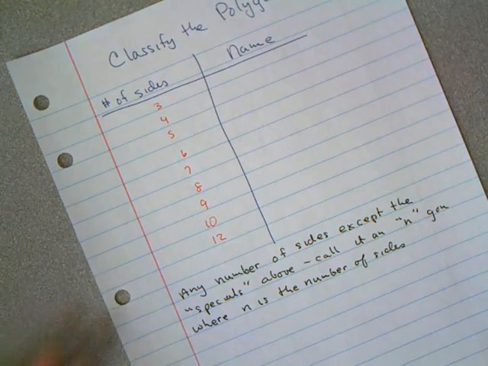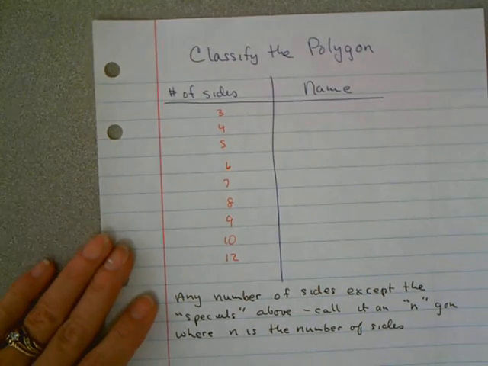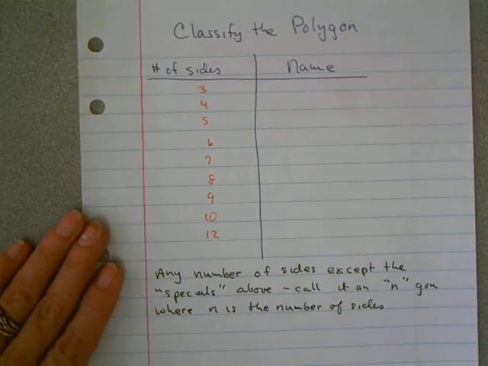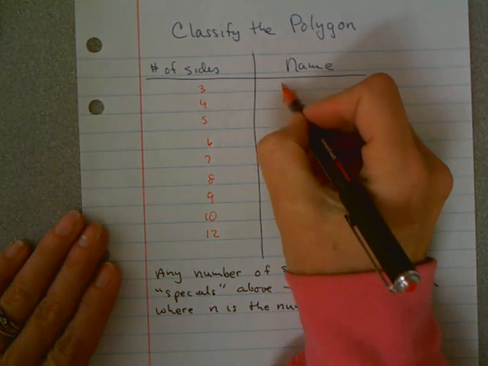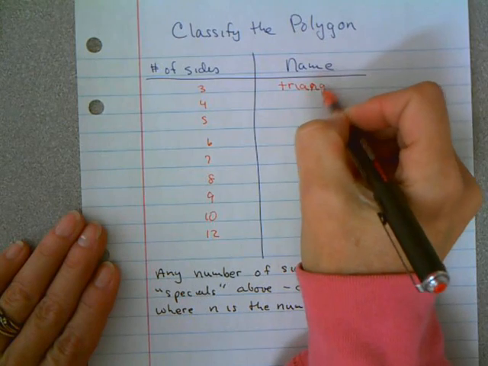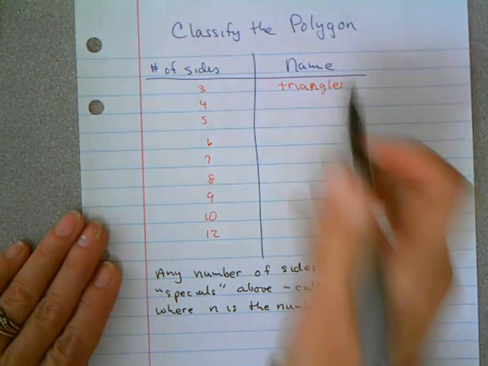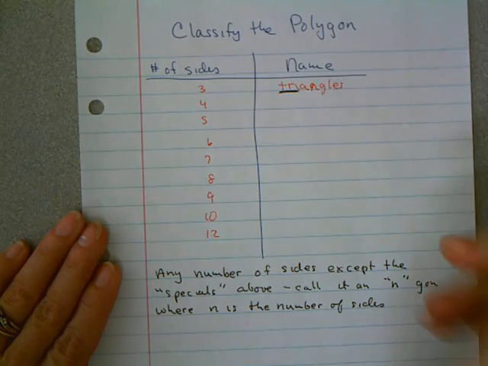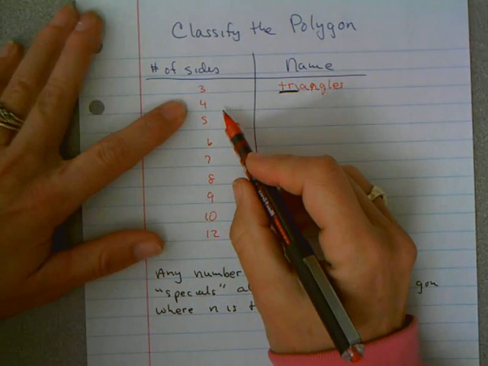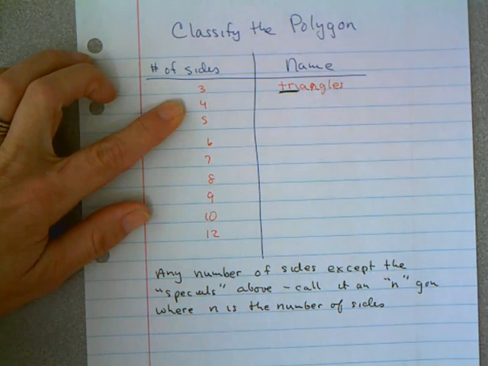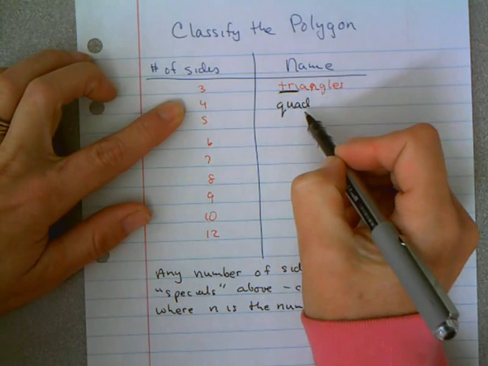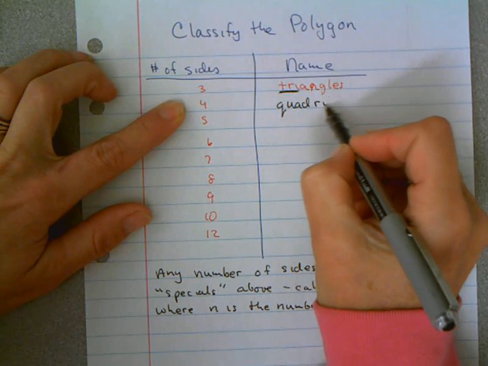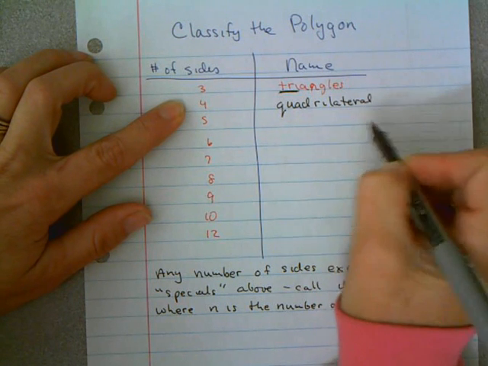Okay? Now when you talk about types of polygons, we can classify them by the number of sides. I'm sure many of you have seen lots of three-sided polygons, and we call those triangles. When we think about tricycle, TRI stands for three. When we think about four sides, I always think quad, because my boys had quads growing up, those four-wheelers that you just fly around on. So quadrilateral, remember? Lateral means side. So a four-sided figure is a quadrilateral.